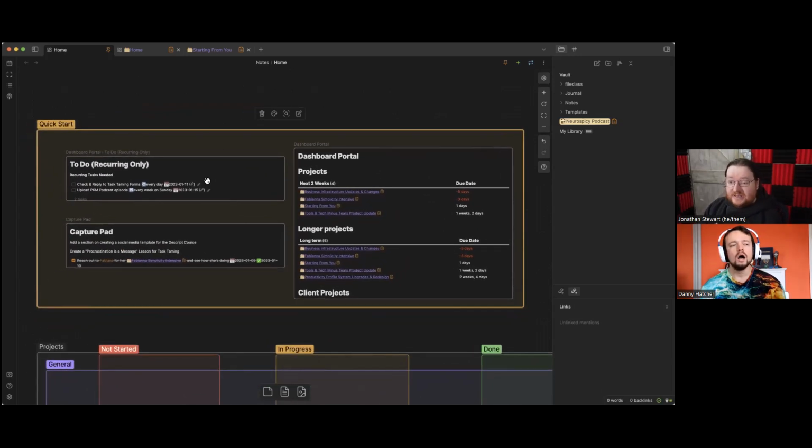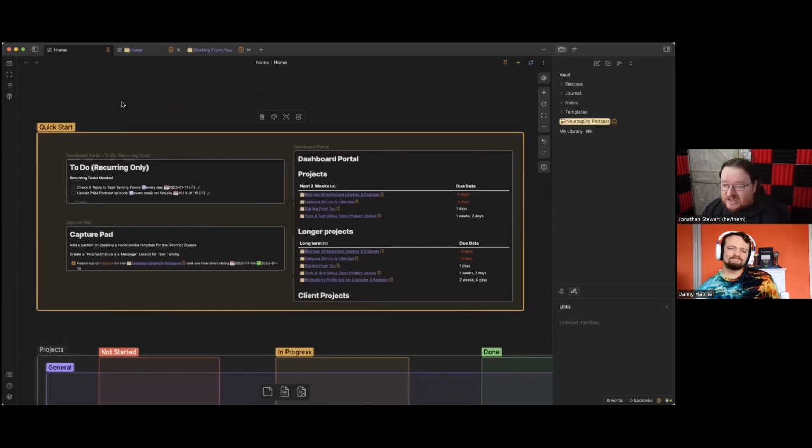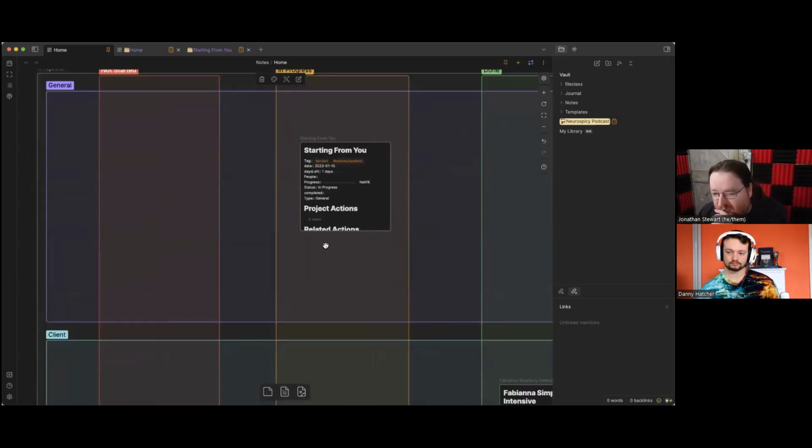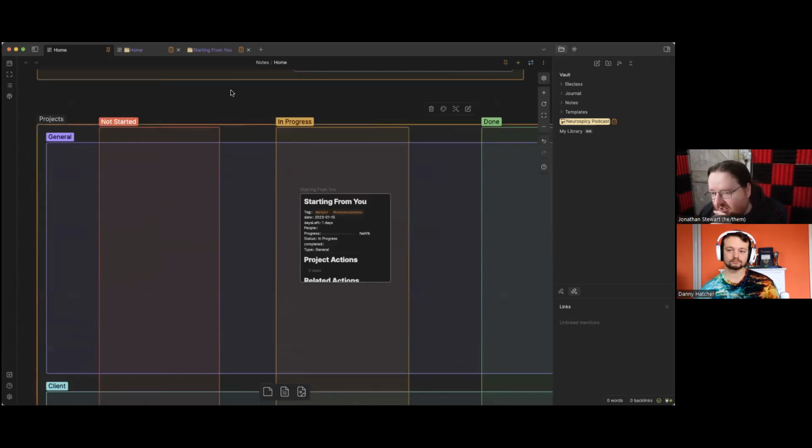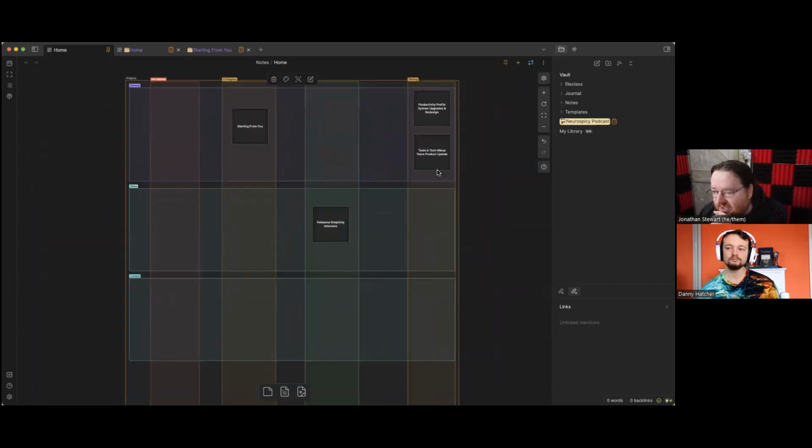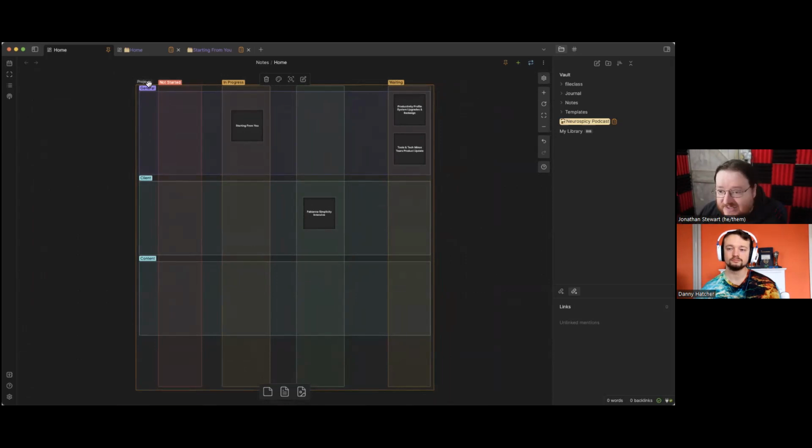I haven't needed to, and the majority of the time I spend on a computer with my big massive screen so I can see everything that I need to, and even on my little MacBook, both of these fit. And it's little things like this. For people who are listening, I literally just clicked on the projects group, which contains everything inside. I just pressed zoom to selection, and it zoomed out to see everything I want to.